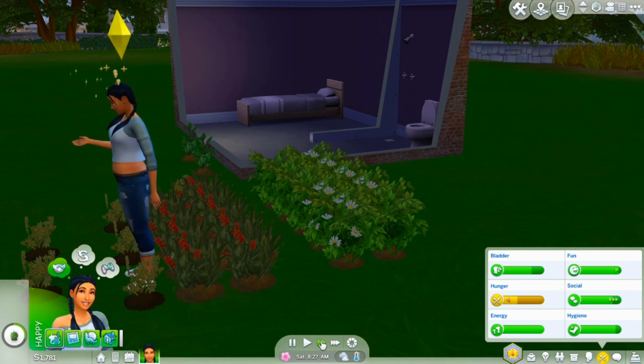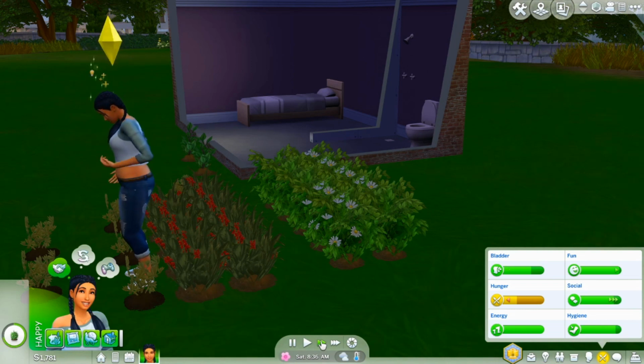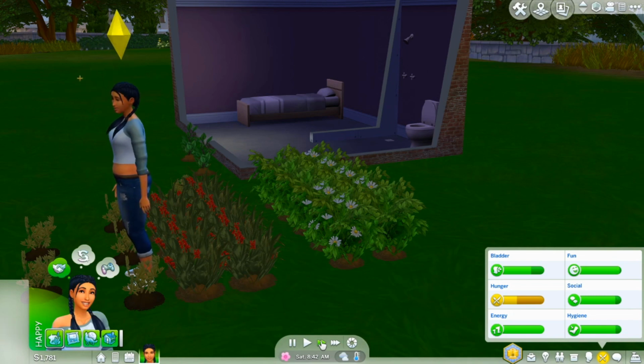We already have $1,781, and we need to really get this house together in order for us to start making those payments to the lawyer. So let's see how today's episode goes.